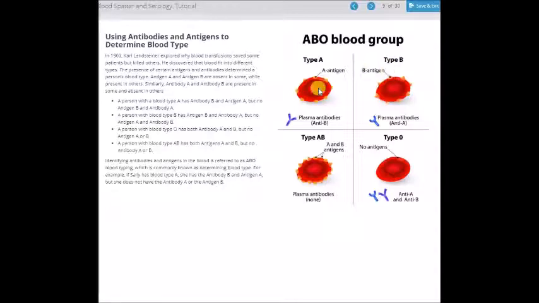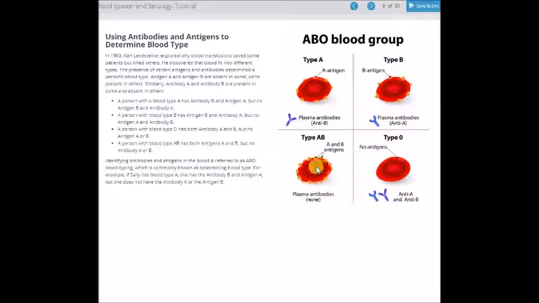But suppose I give a type A person some type B blood. Now all of a sudden this antibody sees the type B blood and attacks it. And it creates a real problem. These are the weird guys. If you're AB, you're weird because you got both. You're what we call the universal receptor. I can give you type AB blood, I can give you type A blood, I can give you type B blood, I can even give you type O blood. By the way, do you see an antibody for type O blood? No? That's because there's no antigens on the outside, so there won't be any antibodies. This person, AB, can take any of the blood types, AB, A, B, or O.